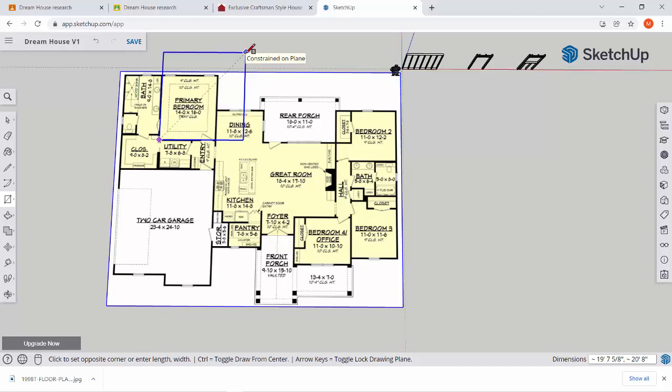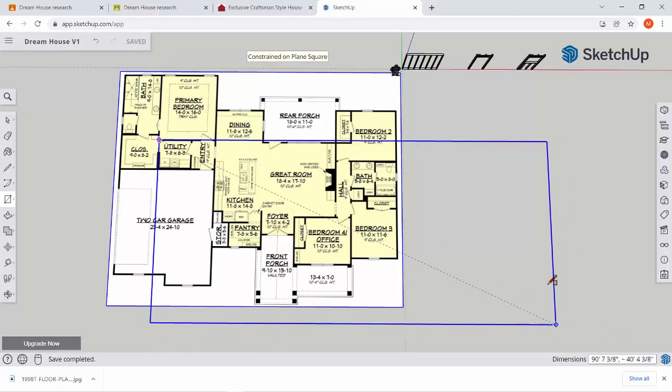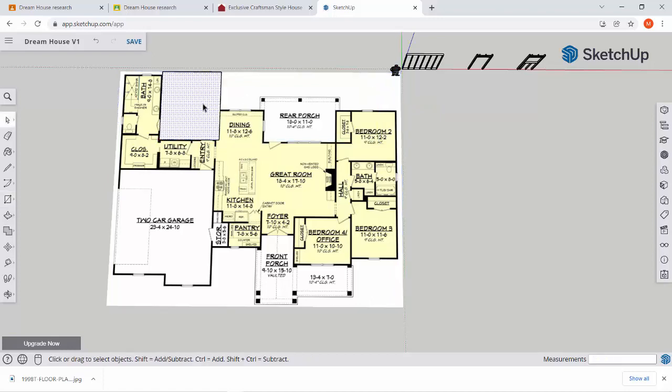So the first thing I'm doing is drawing the actual correct size for this primary bedroom. Remember, it can be any room that you choose, but just try to make sure it's a square and it's really easy to identify the boundary lines. So we're typing these measurements. I'm going to type in 14. You'll notice in the bottom corner here, that's my measurement. 14 feet. Feet is an apostrophe. It's not a quotation. A quote is 2 lines and apostrophe is 1. So 14 feet, comma, 16 feet, enter. There it is. So that's how big that bedroom should be.